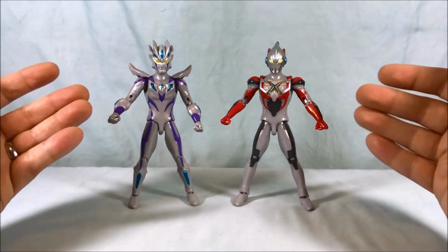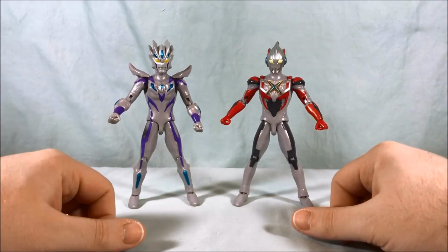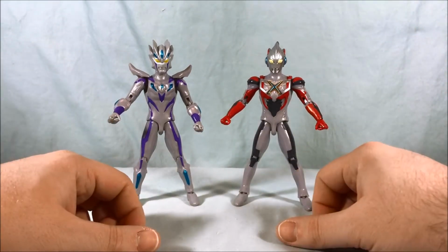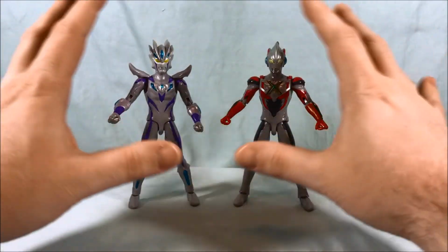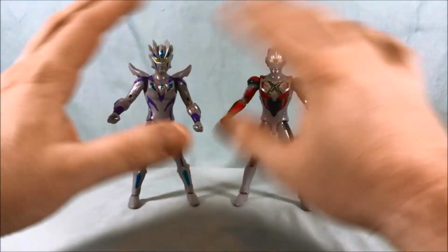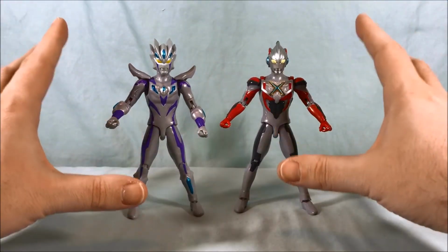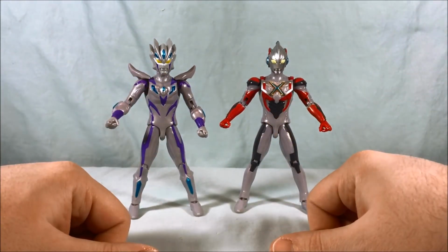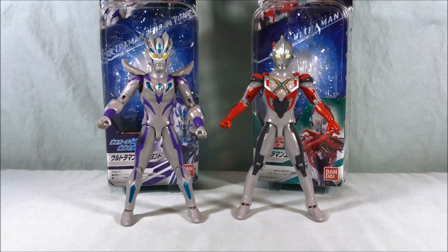Now, obviously, they don't have as much articulation as one of those figures, but they're also not the same price as one of those figures. So, I don't know. I feel like Bandai Japan is still trying to figure out action figures. I would love them to get a consistent size and do everything, Sentai, Rider, Ultraman, all in the same size class. I feel like these are fine for Ultra Action figures. You can keep these and they scale decently well with the Rider Kicks. I would love them to start doing Sentai figures and have them scale with the Rider Kick figures. That would be fantastic. I definitely recommend both of these.